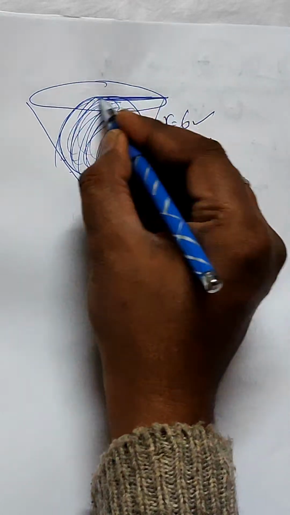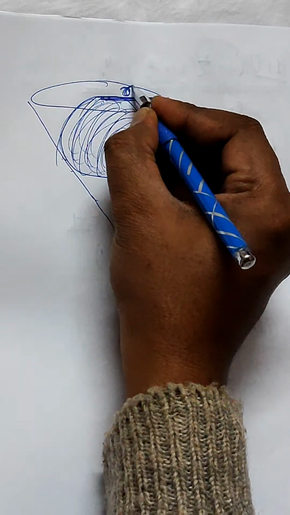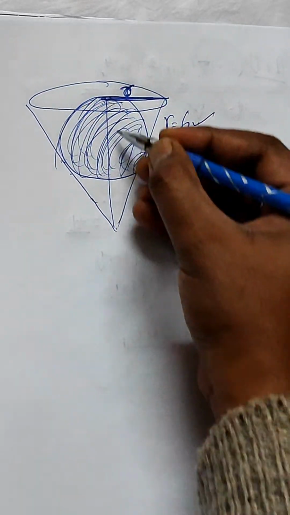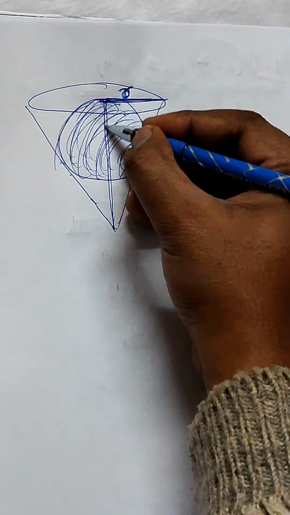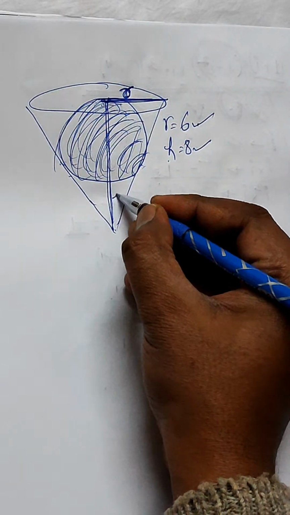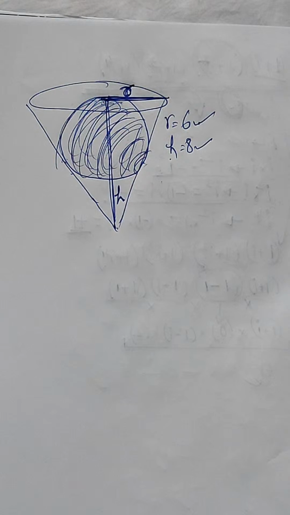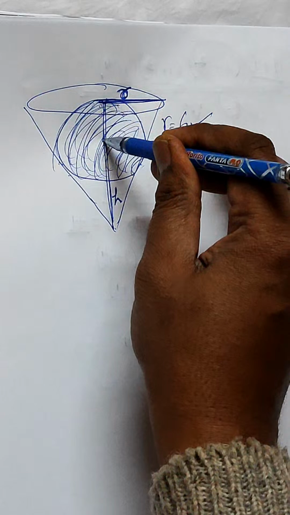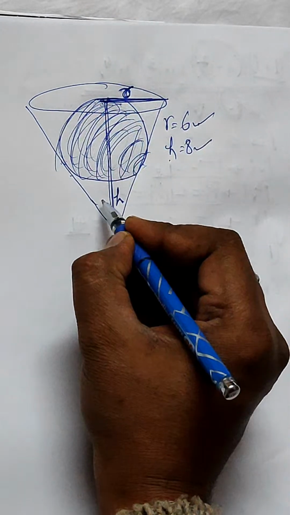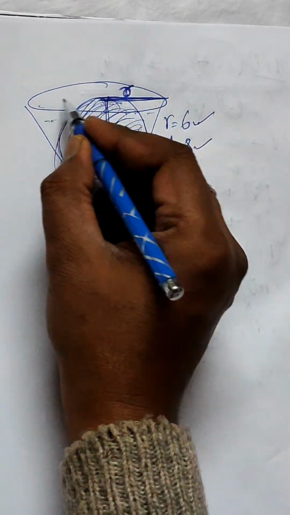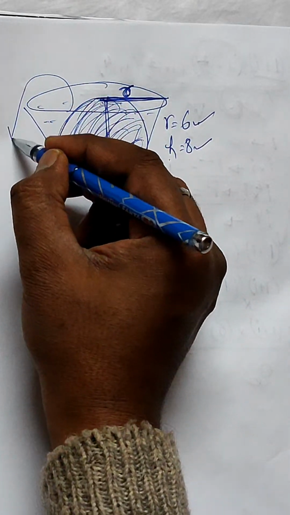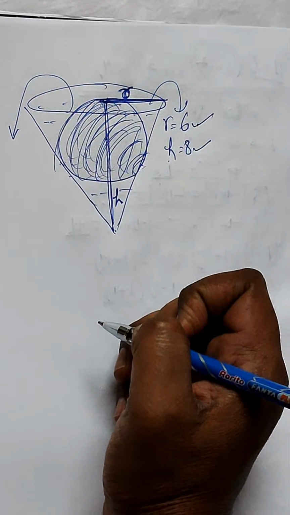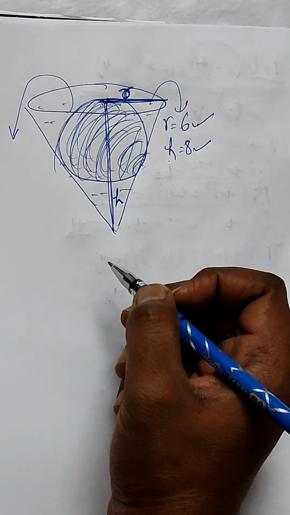This is the sphere which is dipped inside this conical tank, right? This is the small r which we have been provided in the question, and this is the height of the cone. This is the height of the cone, h, right? Here we need to calculate that when this sphere is immersed into this conical vessel, when the vessel was containing water inside it, then what volume of water is overflown? What is the fraction of water that is overflown from this tank, right?